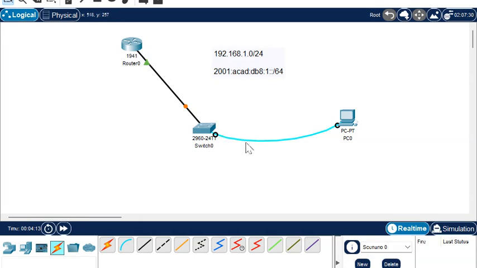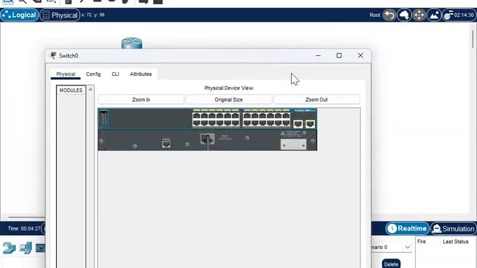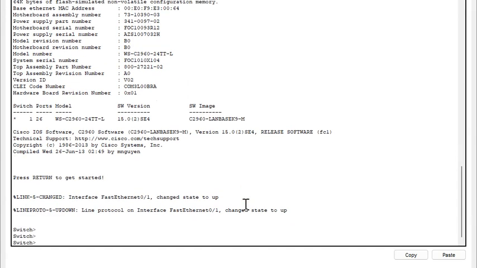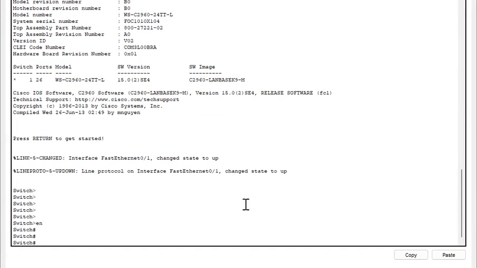It's up. Now I'm not going to use this PC, because if I use the PC, the font is going to be too small and you may not see clearly. So I will still access this switch directly. Go to the command line interface, and then enable.